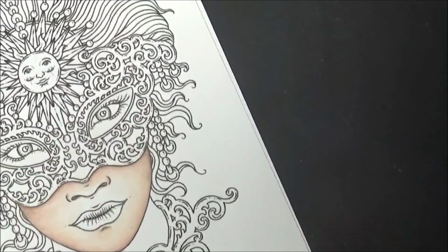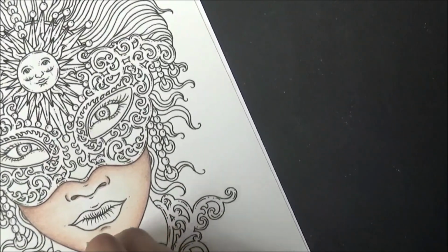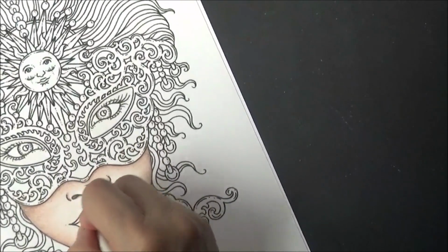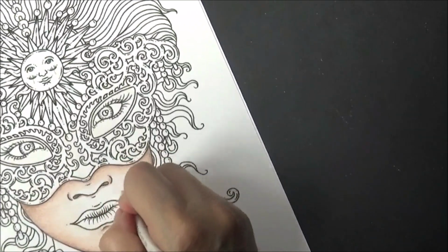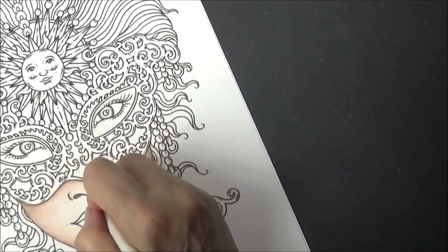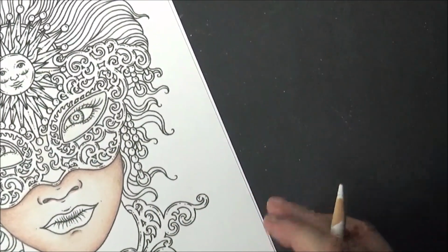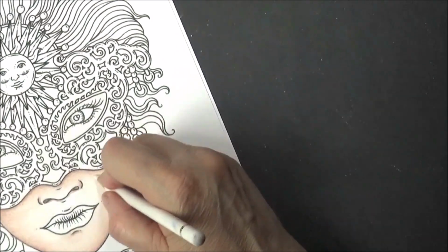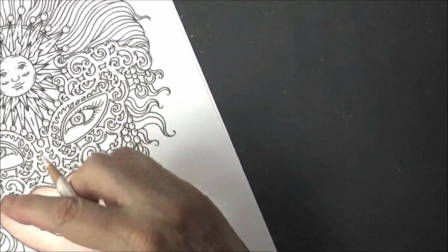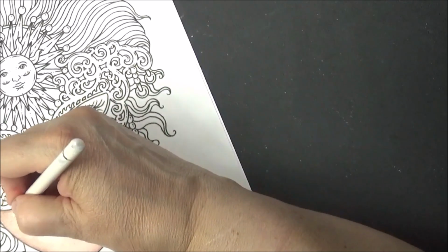Okay. Looks good. Now we just take our white, and usually here there's a little highlight, so I'm still gonna blend it, but instead of the peach I'm gonna blend with the white. Just so I can have a little bit of a highlight here. We already know there's one here, but I'm still gonna put some white in here. Blend this area with the white. A little highlight. Okay. And voila. Want it nice and blended, that's the trick. Just keep blending.